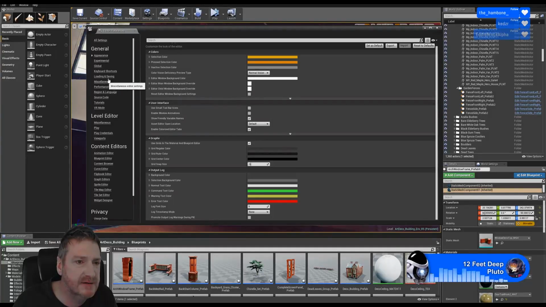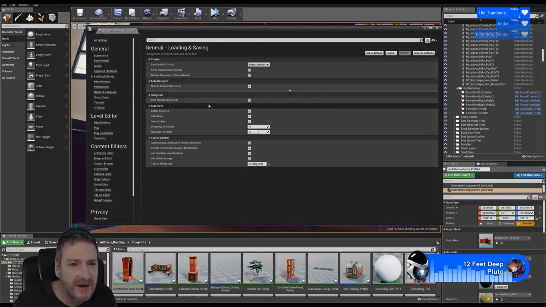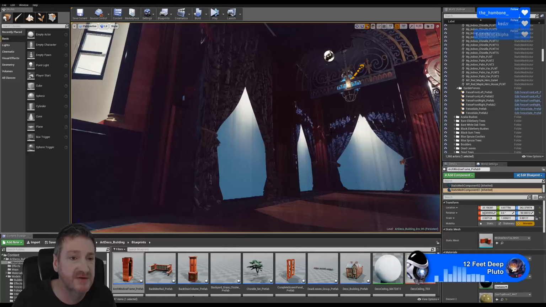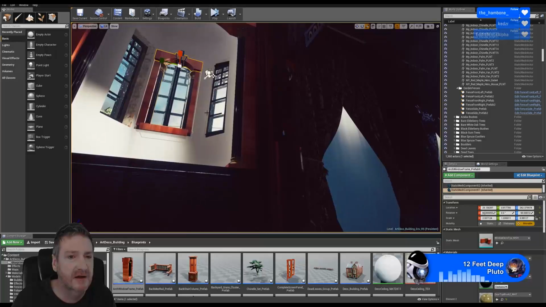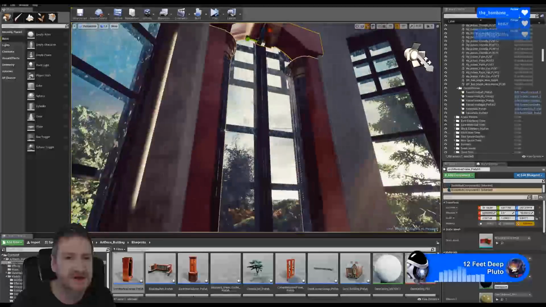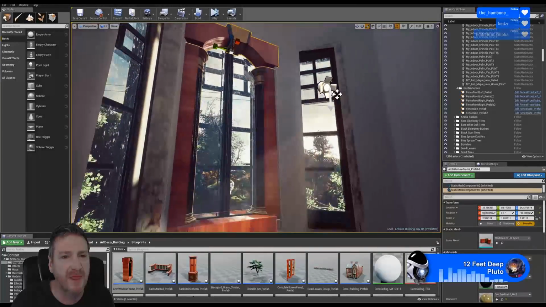Now, where are these loading and saving? Here we go. Where are we? Autosave, turn off. Alright, there we go. Again, I turn autosave off on all the programs that I use, whether it's Max or Eon View or Mari or whatever, simply because I don't like being interrupted when I'm working with the autosave going on. So that just means that I do have to remember to save regularly. I turn it off because it annoys me, but I don't suggest you turn it off unless you remember to save all the time.